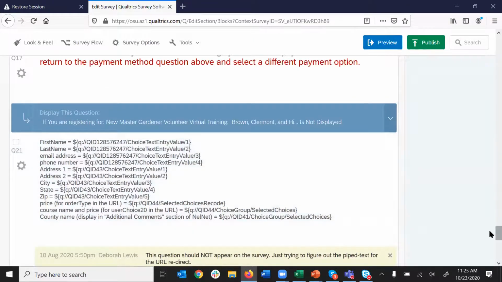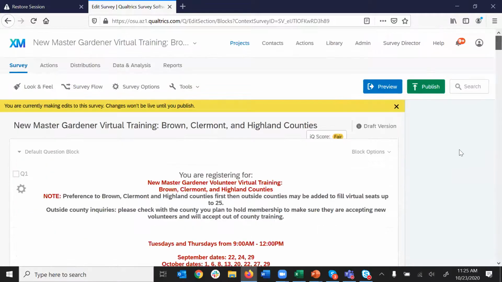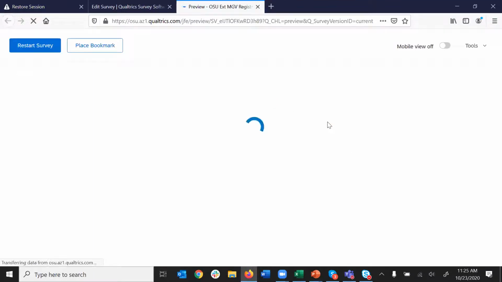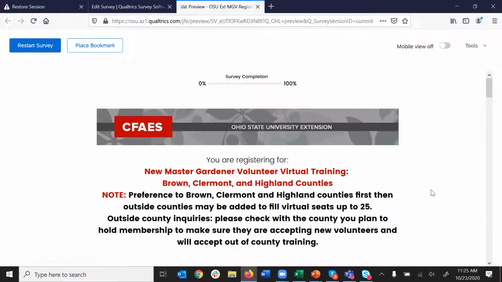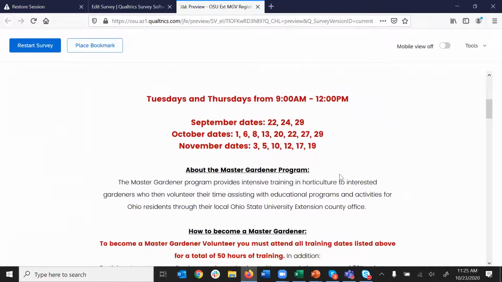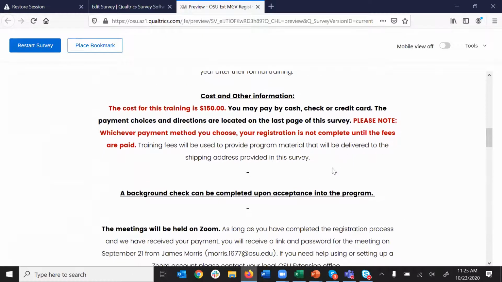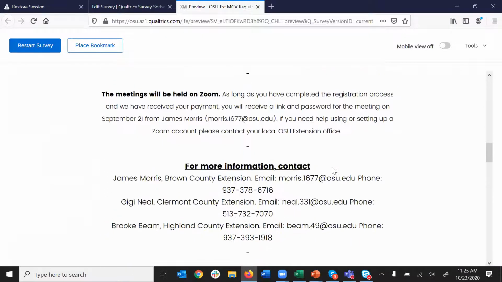So let me give you a quick demonstration of what this one does, and I'll apologize in advance to James Morris because he's probably going to get some email triggers. So I'm clicking on the preview button in the upper right-hand side. So this is what this particular registration survey looks like. So you can see that information. And it doesn't look the same as what we just saw on the screen, right? It's following the template that has been applied to it.